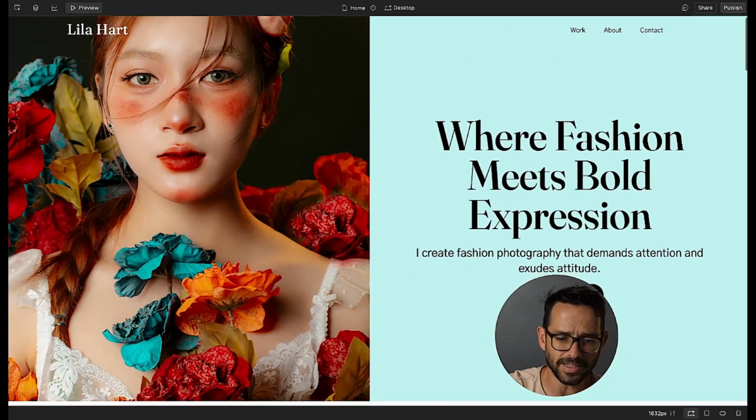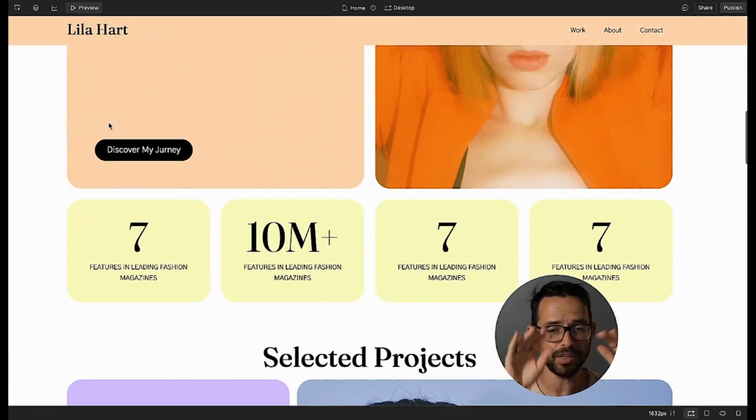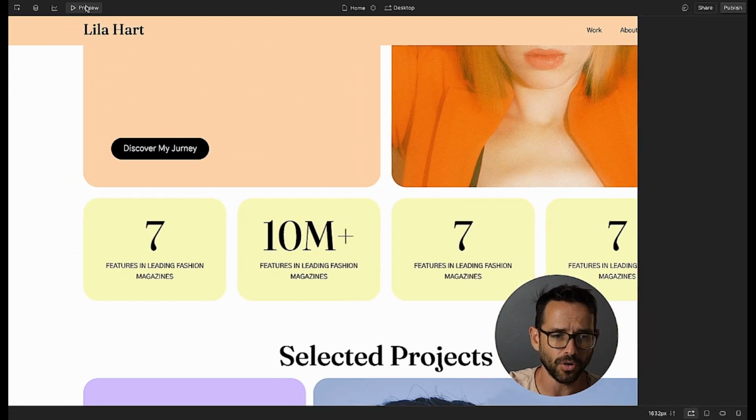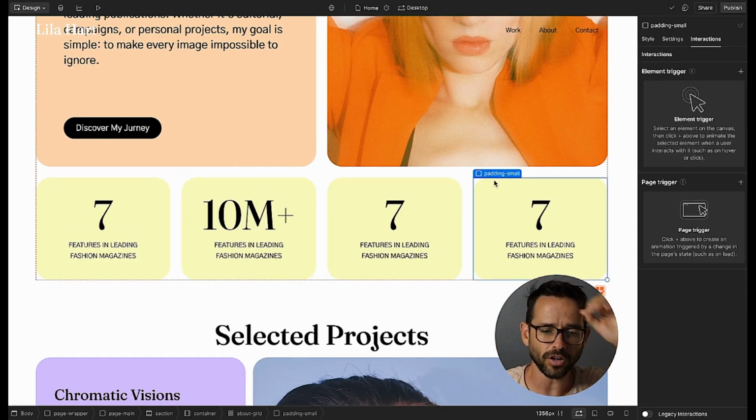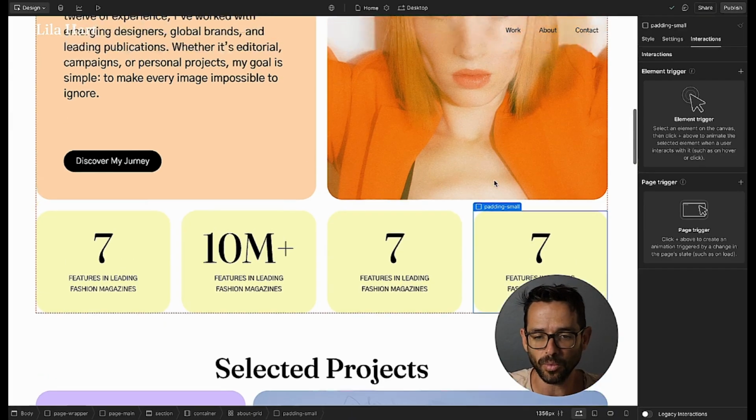And this is really an easy way to start doing this. And you can create all of these cards staggering. So let's say you would create a delay of 200, 400, 600, and then the cards would just show up one after another. So this is a really easy way to apply this.